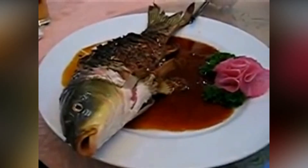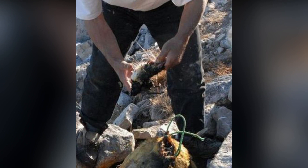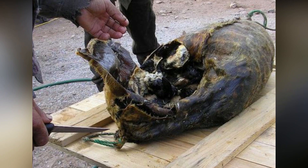Number 2: Kiviak. Kiviak is a traditional Inuit dish from the north of Greenland, eaten during the winter period. It is made of seabirds called little auks, fermented in a seal skin. 300 to 500 dead little auks caught during spring are packed tightly into a dead seal whose meat was thrown away but fat remained. When air is removed from the inside, the skin of the seal is sewn up and sealed with seal fat, which works as a fly repellent. Rocks are put on top so gases can be released during fermentation. The sealed birds are left to ferment for at least three months, sometimes even a year. Inuit families in Greenland originally made kiviak to ensure there was enough food during dark and harsh arctic winters.